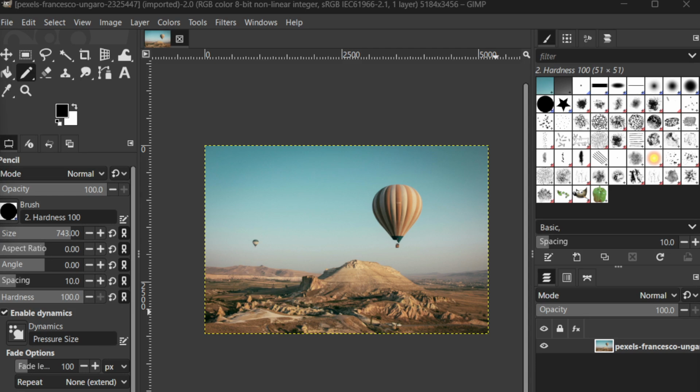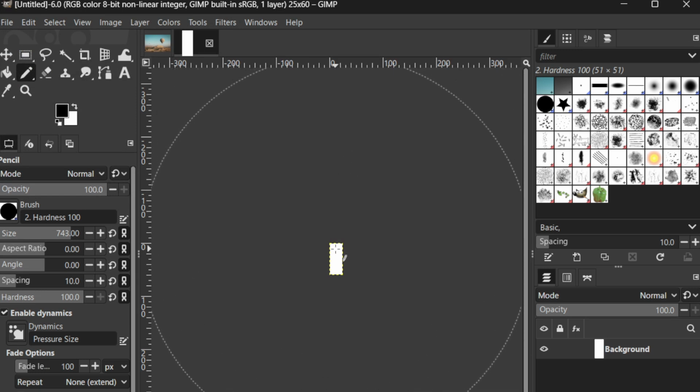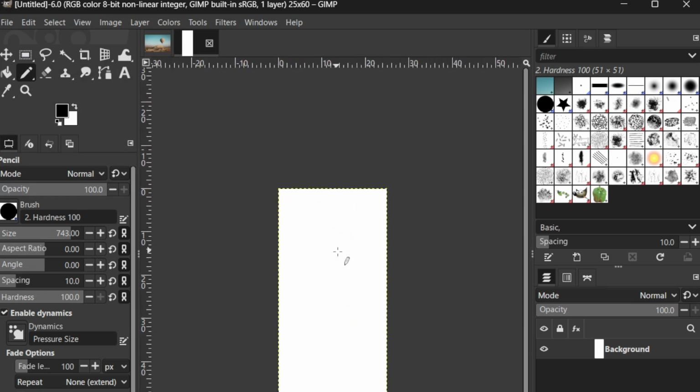First, we'll want to get things rolling by creating a new canvas. Open GIMP, then head to the top menu and click on File and select New. A dialog box will appear where you need to input the dimensions of your canvas. For YouTube channel art, the recommended dimensions are 2560 pixels wide by 1440 pixels high. This size ensures that your art is compatible across all devices, from desktops to mobile phones and even televisions. Once you've got those numbers dialed in, go ahead and click OK to create your new canvas, a blank slate, ready for your creative touch.